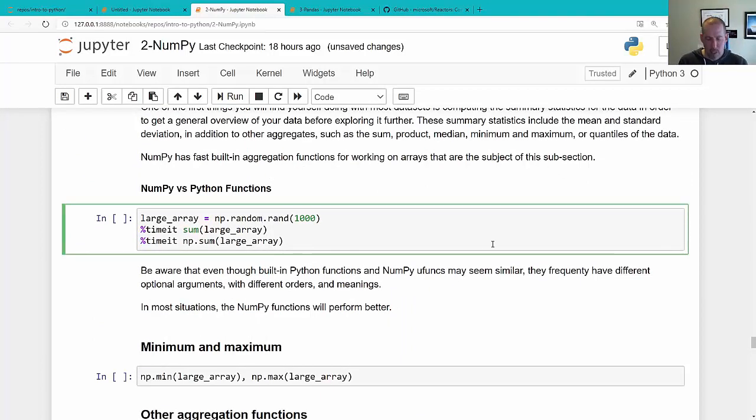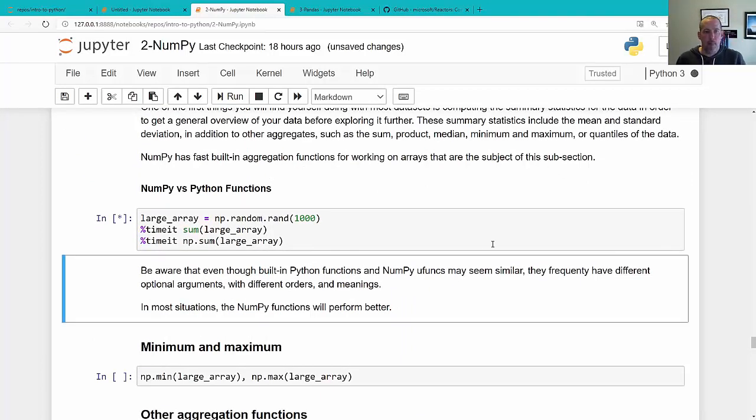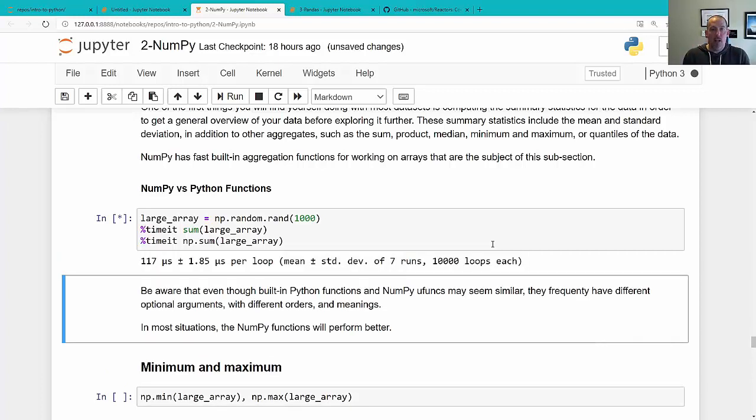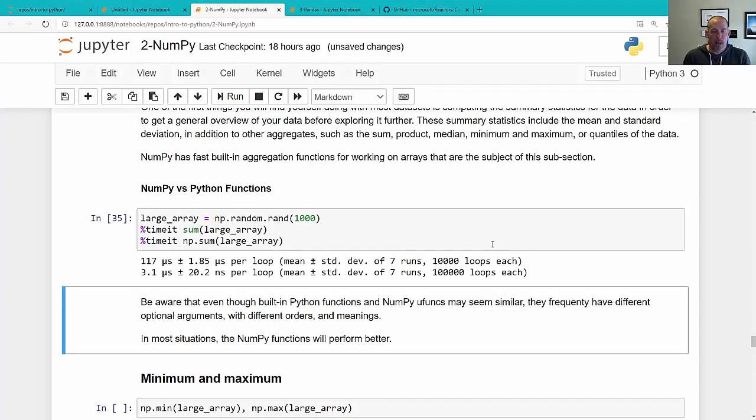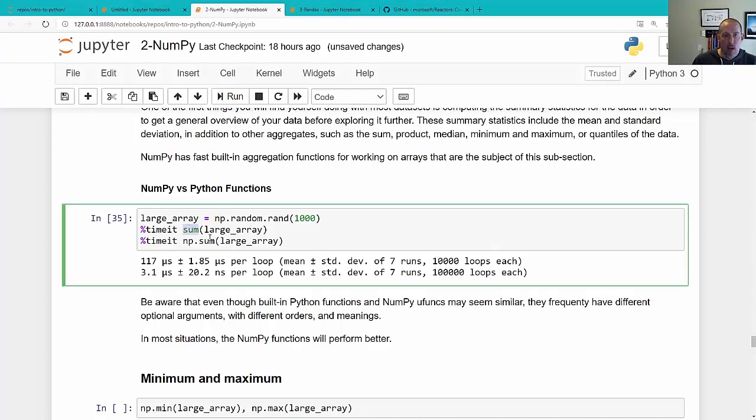But where things really shine for NumPy is when it comes to performance. Now, this is going to take a few moments because it's going to run this numerous times behind the scenes. But in a nutshell, here's what's happening. We're going ahead and calling the sum function from two different places.